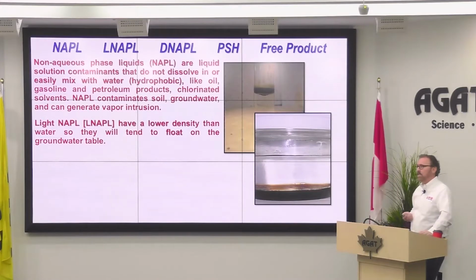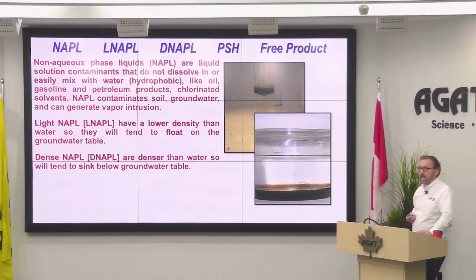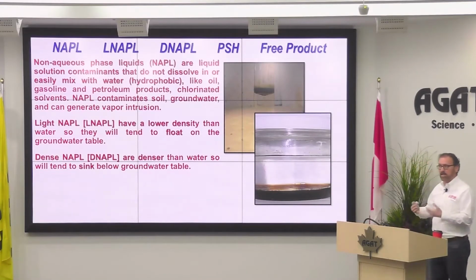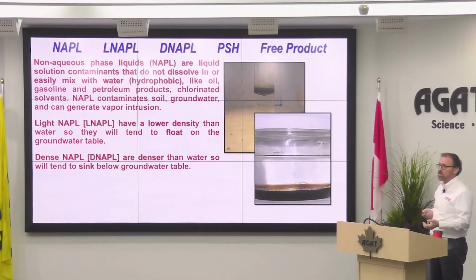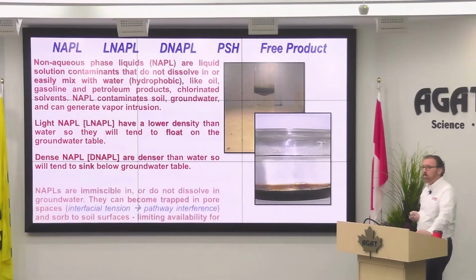So when you're looking at these contaminants, yes, density will come into play, but also that contact between the water and the contaminant will come into play and its behavior. It's called interfacial tension. So if it doesn't dissolve, it's either going to come together and form globules or an actual measurable NAPL phase. It'll also absorb to the soils. And the finer the grain of the soils, the more surface area there is for absorption. So you can be mindful of that.